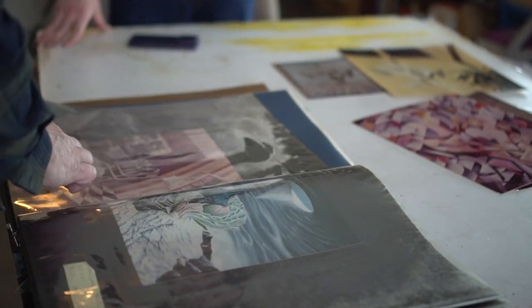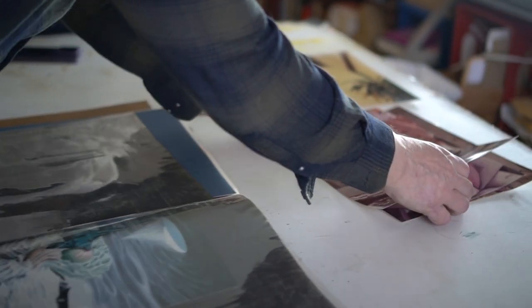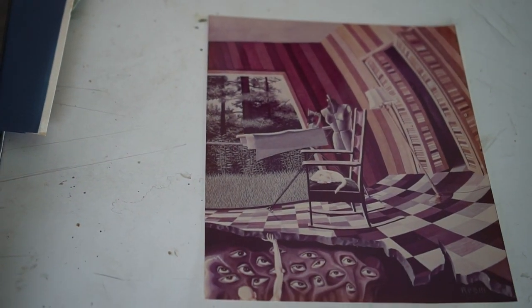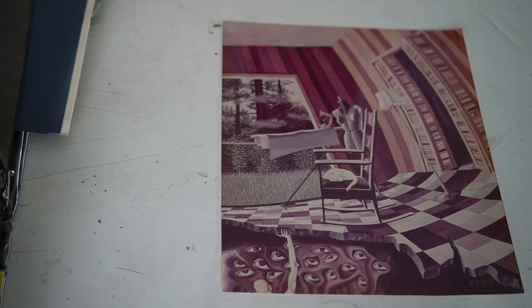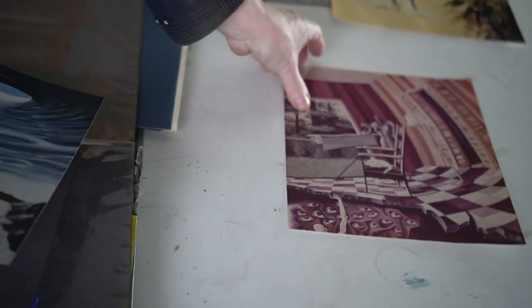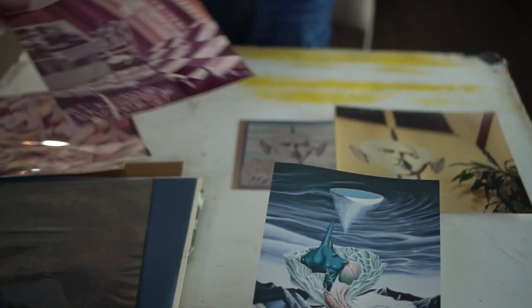Yeah. Oh, here it is. I was looking for this one. This is one of my favorites of all time. I put 3 months of effort into that one in 1978. June, July, and August is when I painted that. Nice. Wow. It's acrylic. Really cool. I don't know if the camera's going to pick that up without shining.